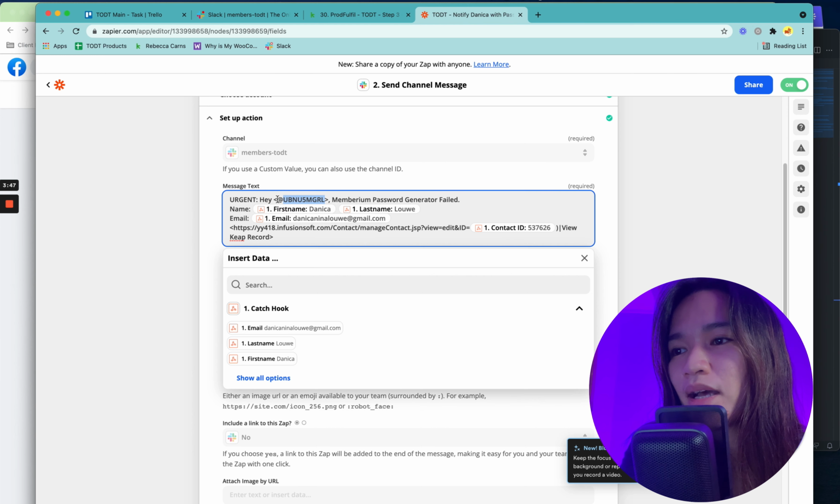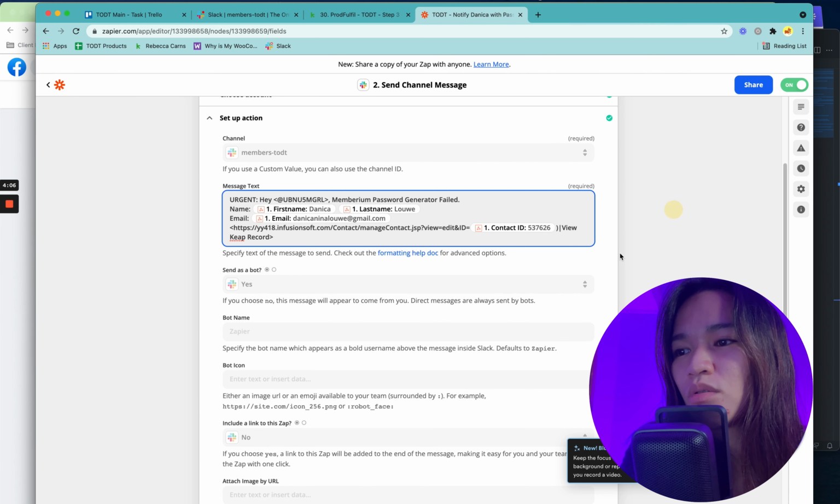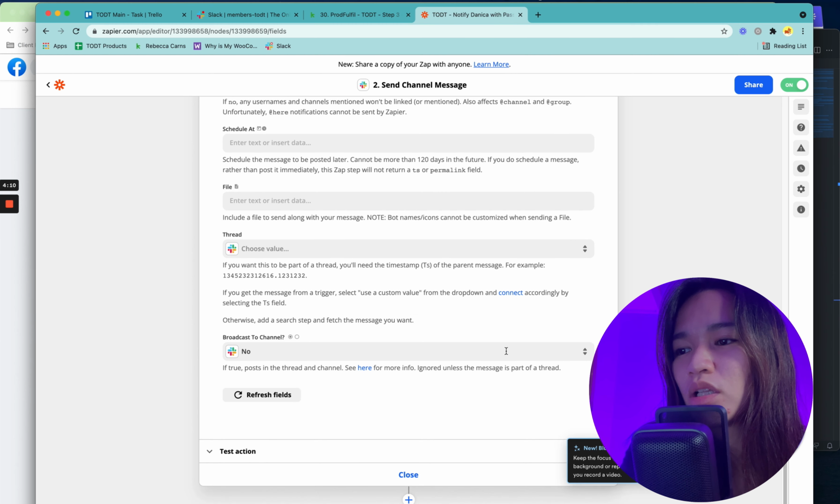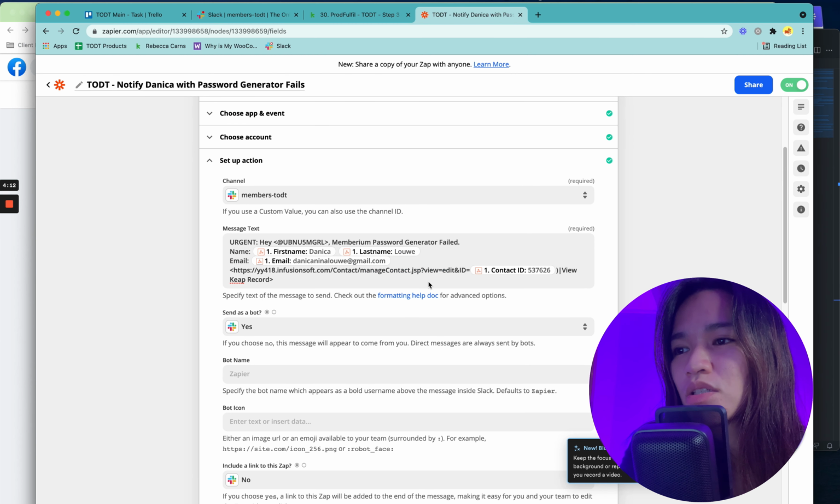You need to add an at symbol, and close it with this character or code, and then Memberium password generator failed, and the name, last name, email, and then the link to the Keap account. Then you could select how it will be sent to your Slack channel.